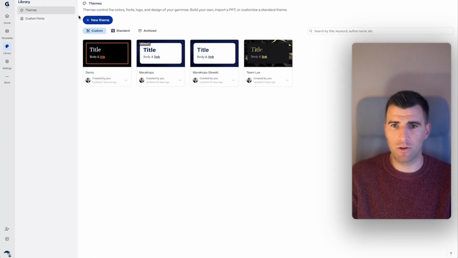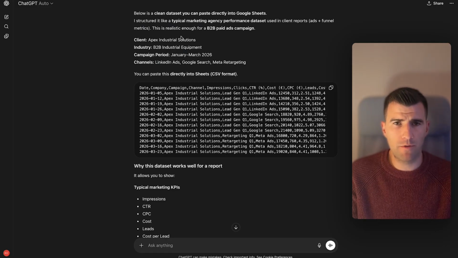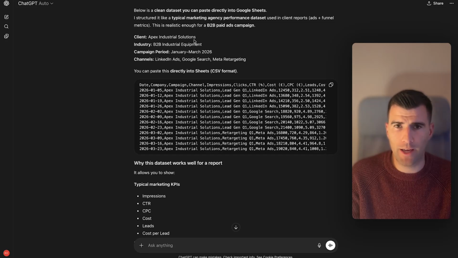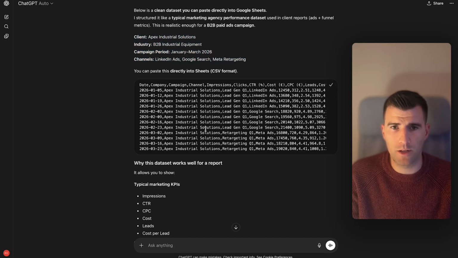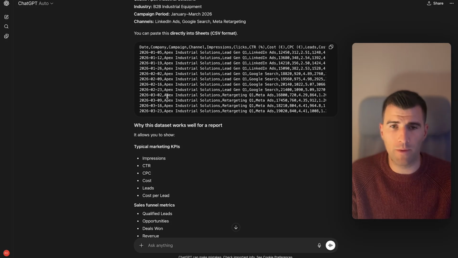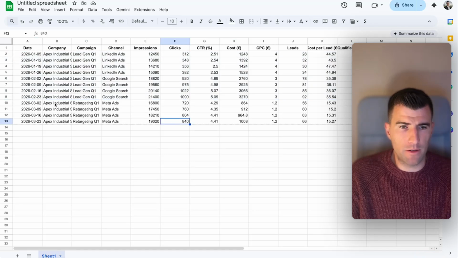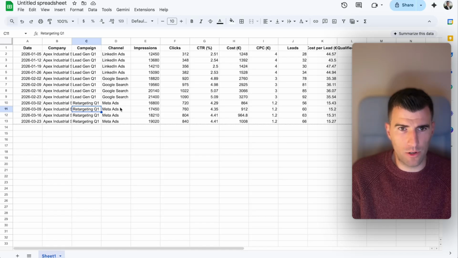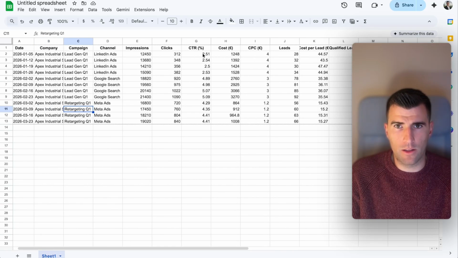Now the next step is we have to create our workflow in n8n. For the sake of this video, I'm using ChatGPT to generate some mockup data. We're pretending that we have a marketing agency that is doing ads for B2B clients, and we have fake clients here and some data. And here we're going to use this data to put in a Google Sheet that we're going to use to pull from and create that report for the sake of this demo. All right, so here we have some mockup data for this fake company, and we have different channels for LinkedIn ads, Google search, meta ads, and some data here that we're going to use to pull data from and create that report automatically in n8n.